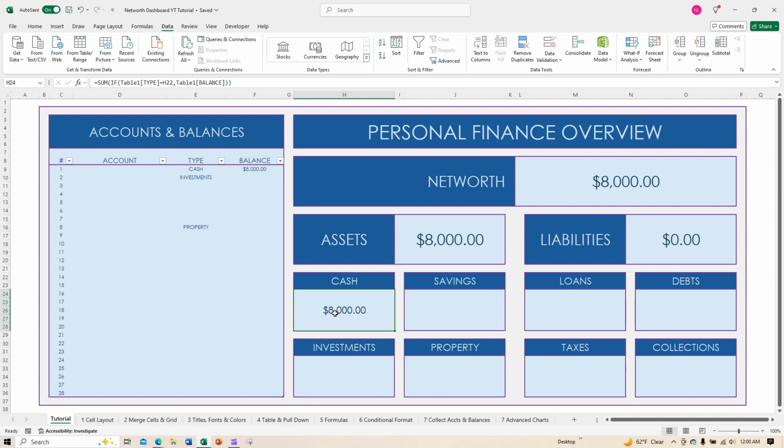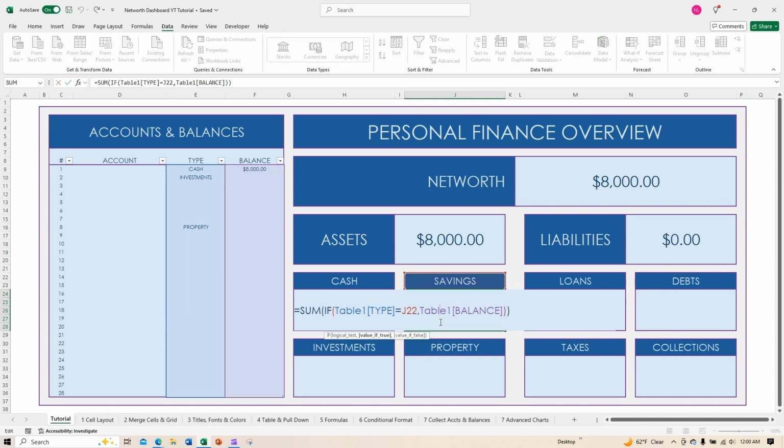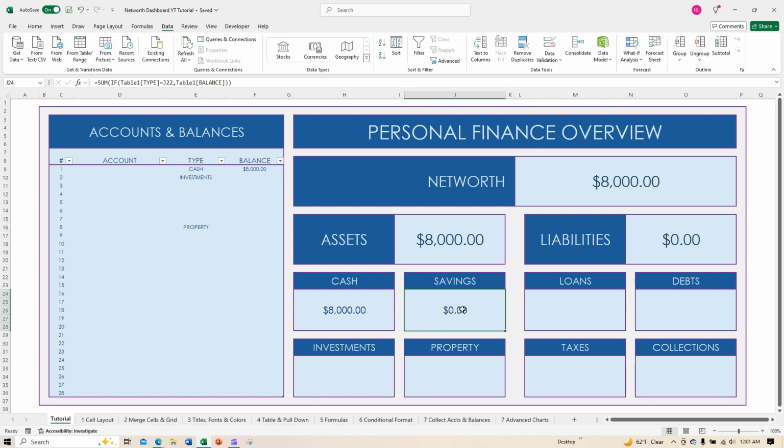So what I'm going to do is I'm going to do Control C and I'm going to Control V, and now you can see here, it's 0. It's the same formula, but now when I double click, I'm basically saying add up the sum if this column matches this category, then add this column up. So I am just by copying, changing the formula so that it's adding up whatever category is written up here.